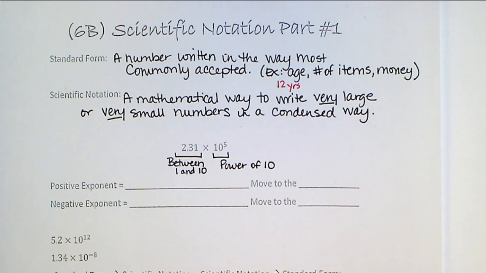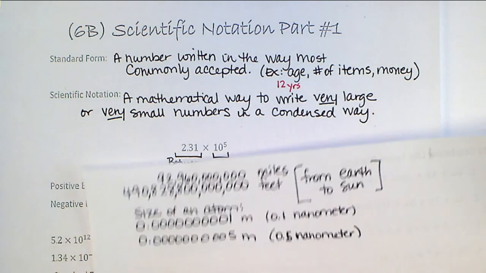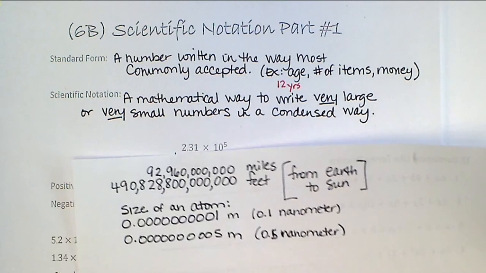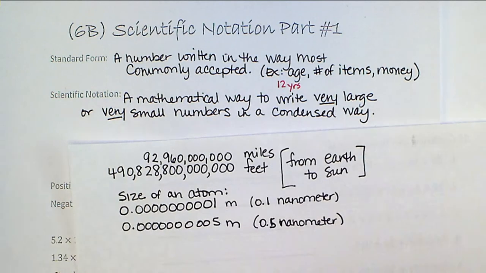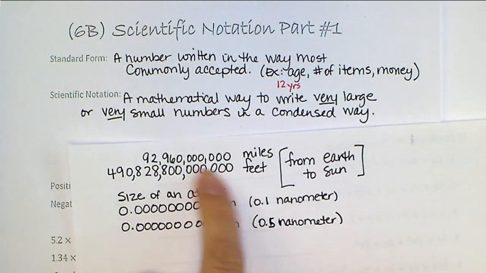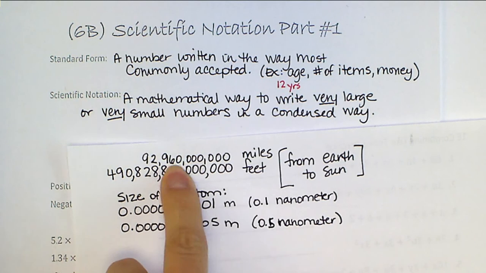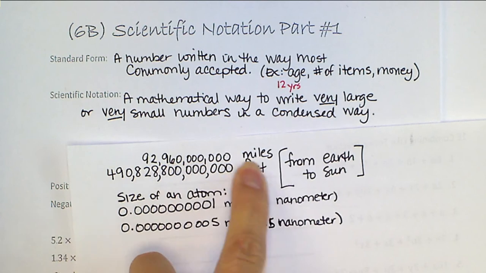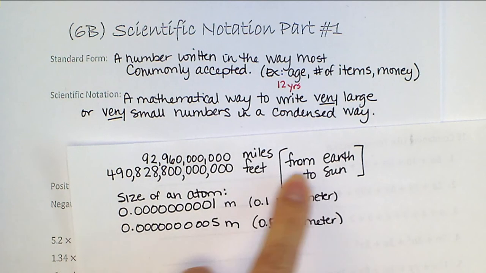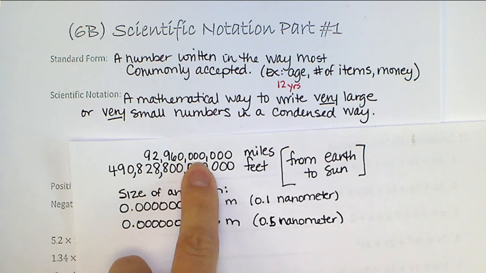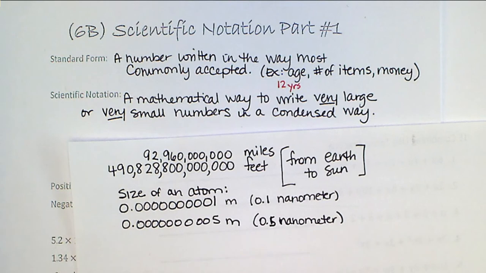However, some of our numbers get really large or really small. Here's a couple numbers I just wrote down on a scrap piece of paper. I quickly Googled how many miles it is from the Earth to the Sun, and it said 92.96 million. So I wrote that number all the way out. That's pretty commonly used. We're talking millions, but it takes a long time to write down. There's a lot of zeros there. Then I converted that to feet, because there's 5,280 feet in a mile, and I got this really big long number.